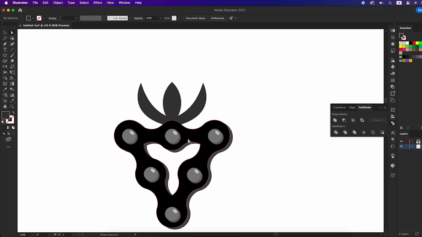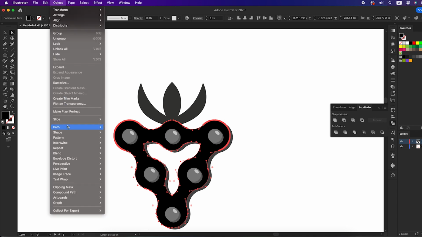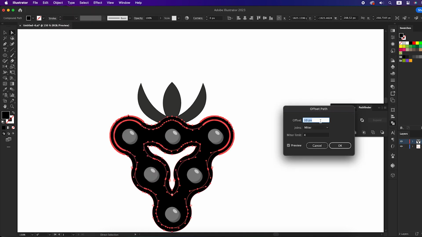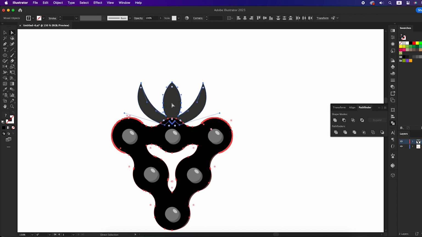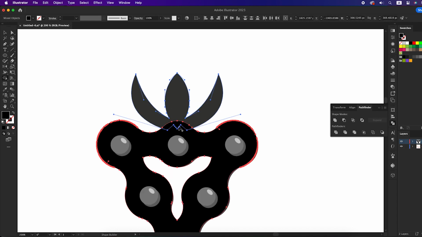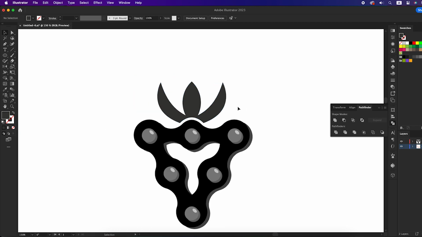Select the back shape with the Direct Selection tool, go to Object, Path, Offset Path, and set 6 pixels, and then minus the excess part from the leaves. And now make some highlighted shapes here.